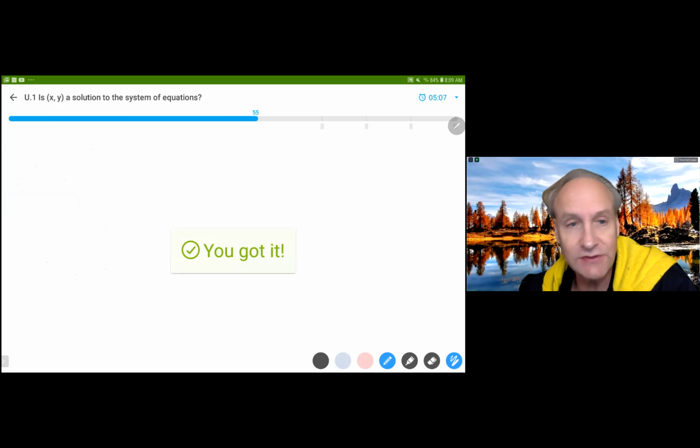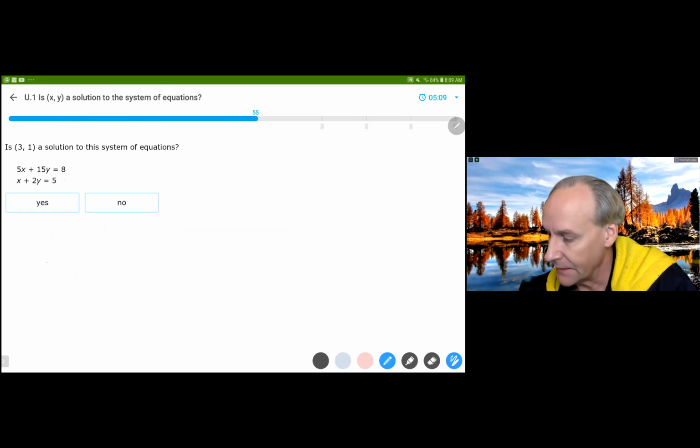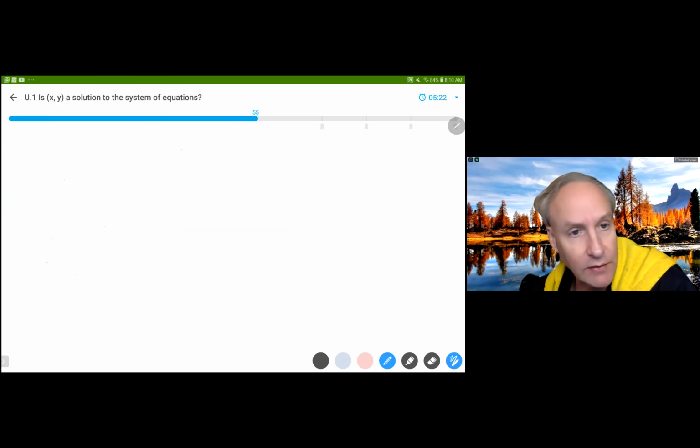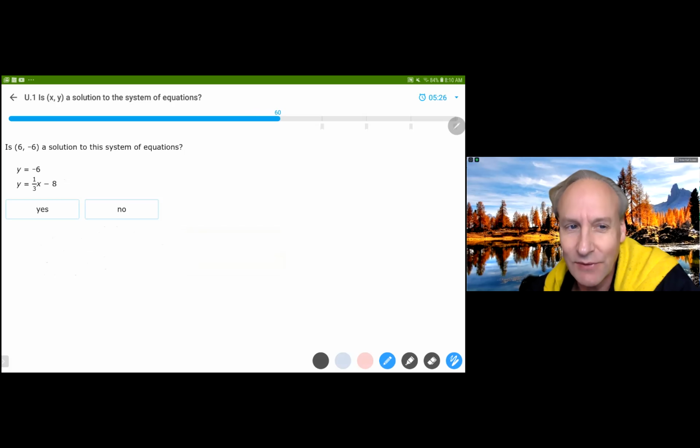Okay, I'm going to go a little faster. Hopefully it's okay. Now this time we have a 3 and a 1. And since they're both positive, there is no possible way we're going to get 8 out of that. We've got 15 and 15, which makes 30. So this is out, and that makes it a no. I don't even have to check the other one. I know you guys want to see it going a little faster.